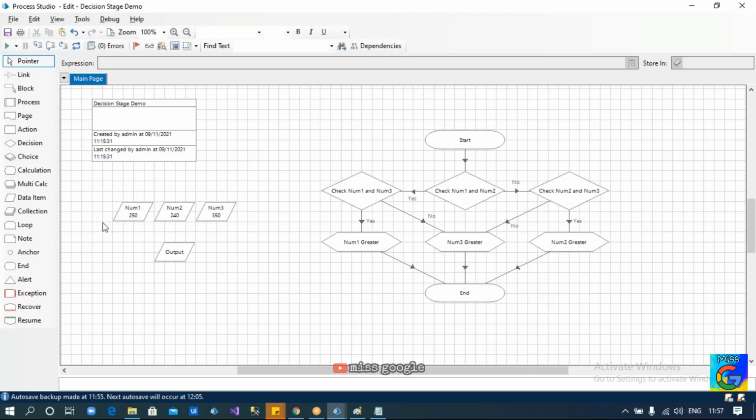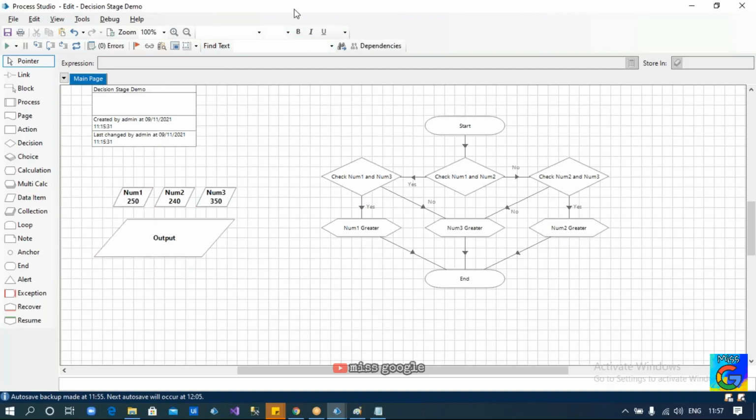Are we good so far? Right. Now let us execute the flow and see how it will be done. Now let me set it as start stage. Let me explain it step by step.